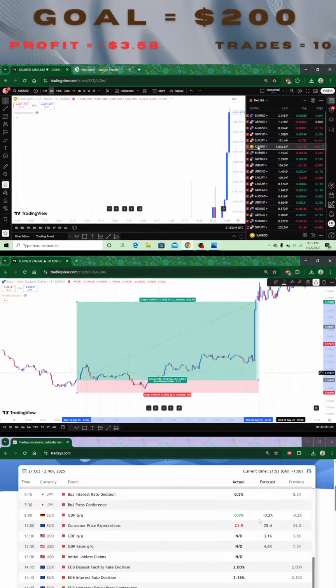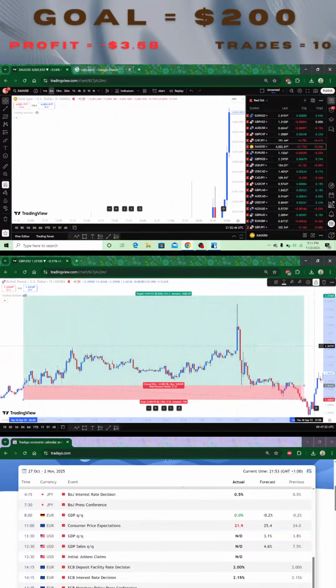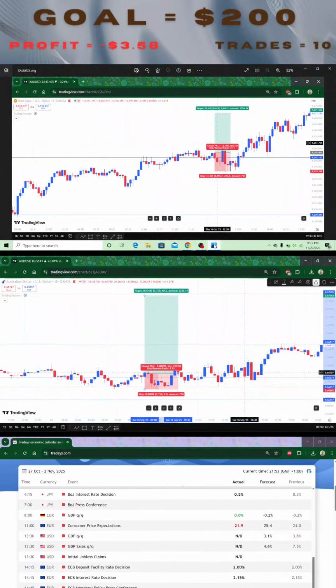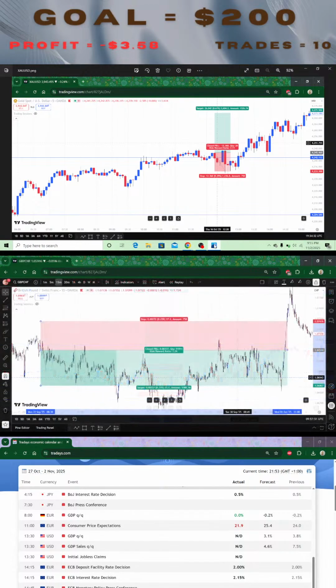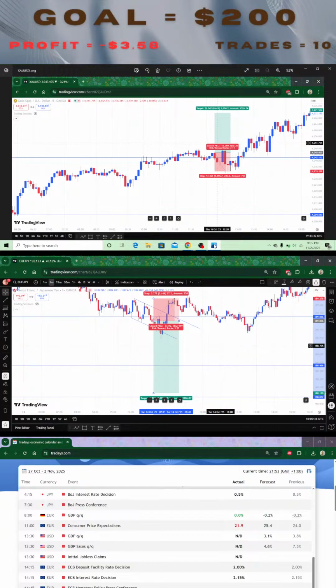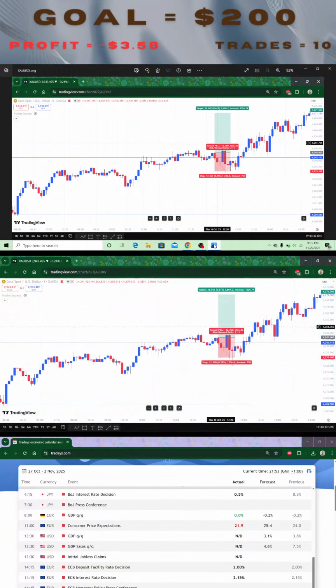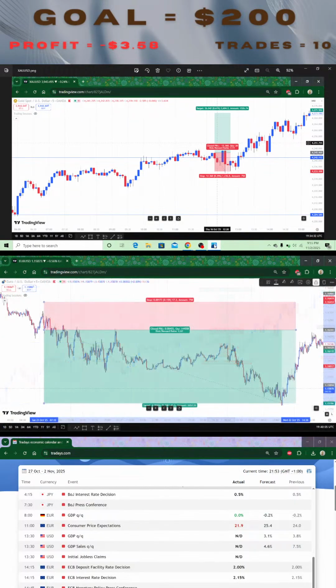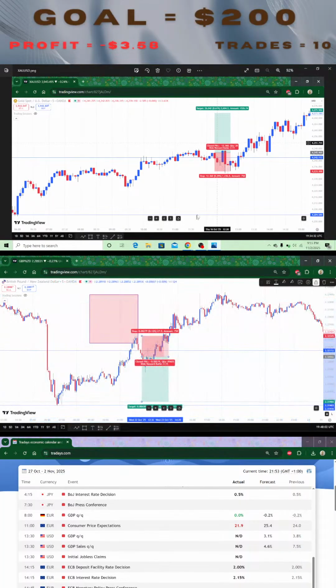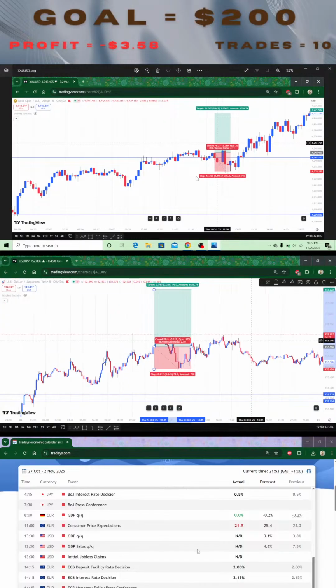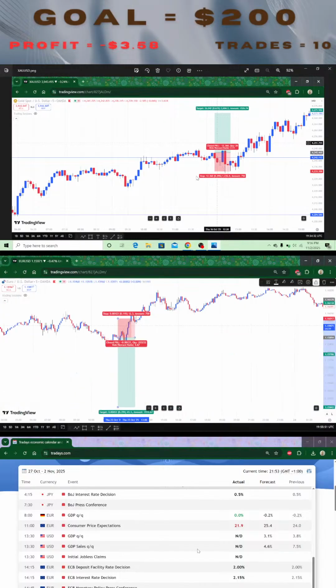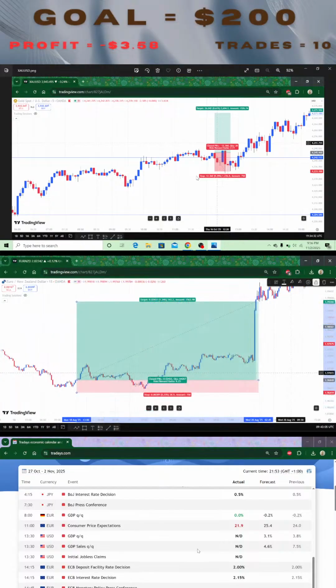Obviously, gold is not something that we can work with. Why? Because even if we went with gold with that kind of pip distance, there is no way we would have been able to secure this thing. So we're just going to collect gold. But the problem with gold now is that we need to know how big our loss would have been.